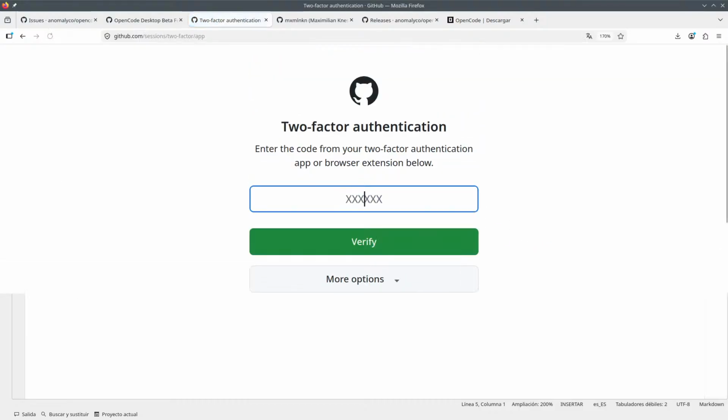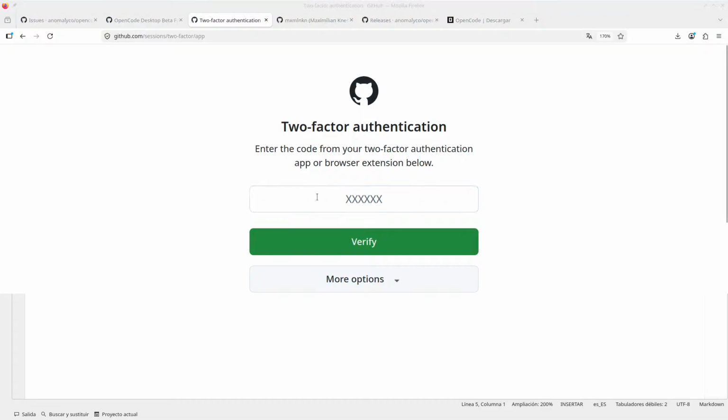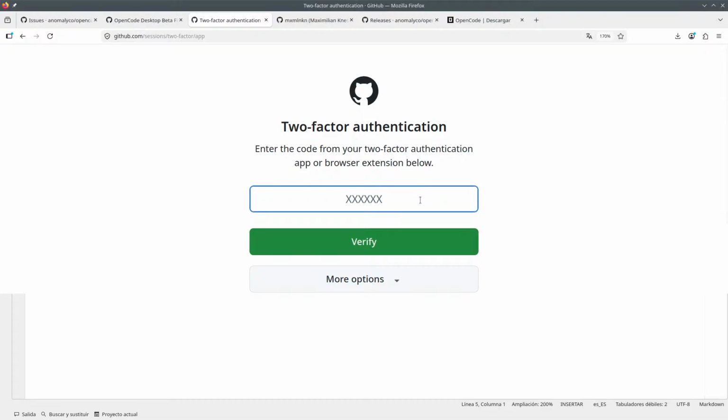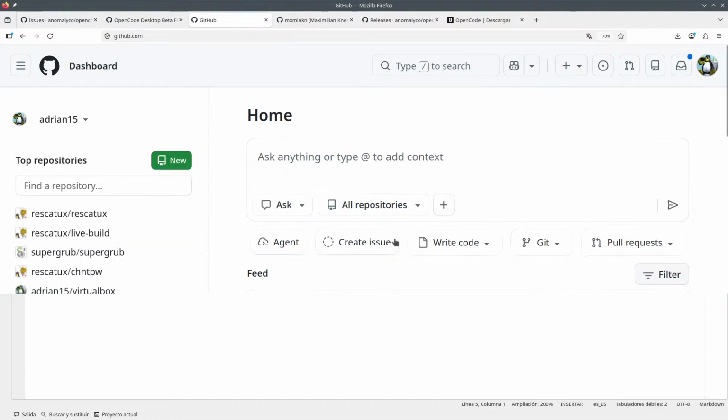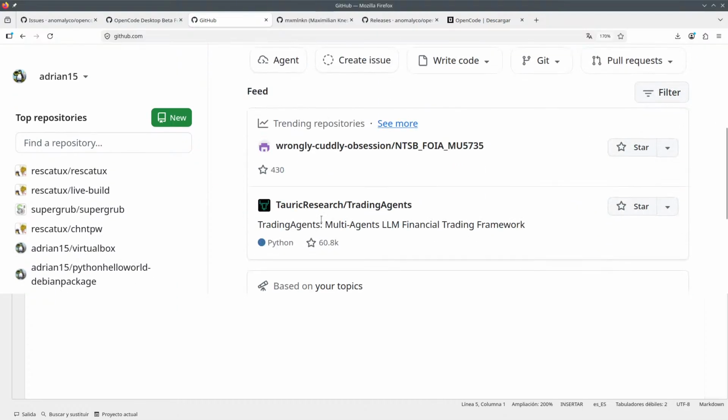Sign in, nice. And again, the two-factor thing. I already have the recovery thing.